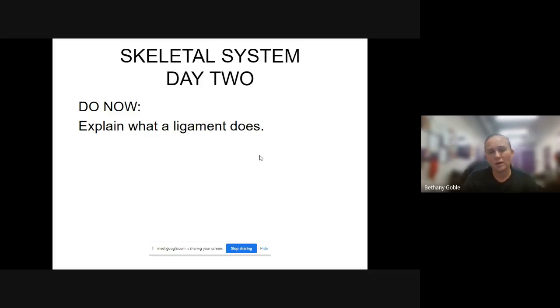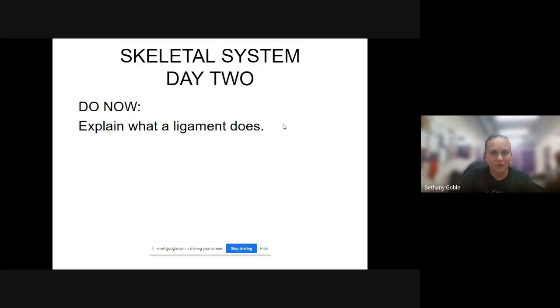So if you're sitting there like, what is a ligament? Remember I told you a ligament is like a piece of tape. It's a piece of tape that hooks two bones together. You might have 3 pieces of tape for 2 bones. You might have 4 pieces of tape. It just depends on how big these bones are. On my pinky, you have a ligament on one side and a ligament on the other side. However, on my knee, I have a ligament on the sides and I have ligaments on the front and back, right? So ligaments are pieces of tape that hold your bones together.